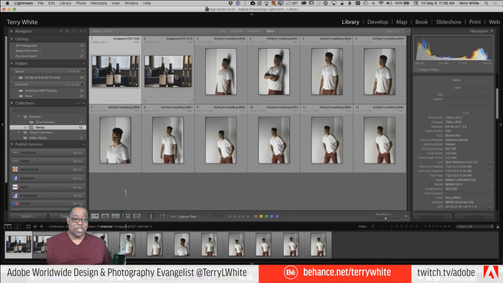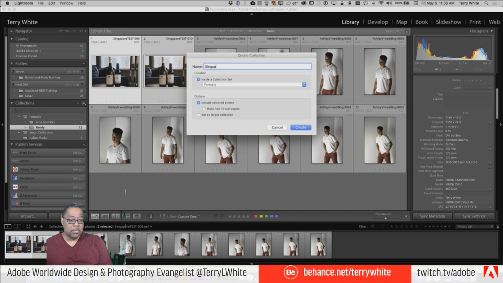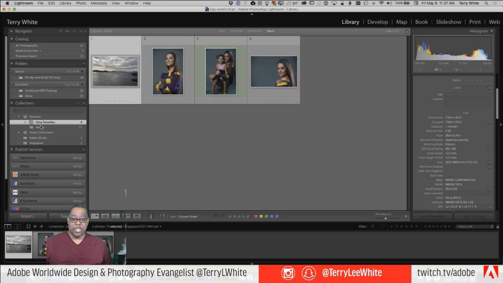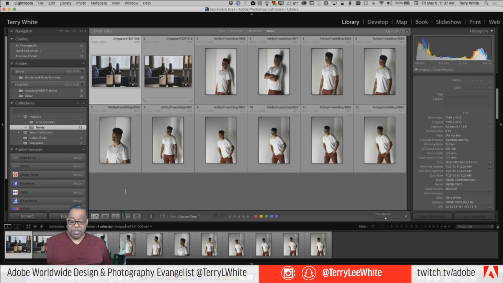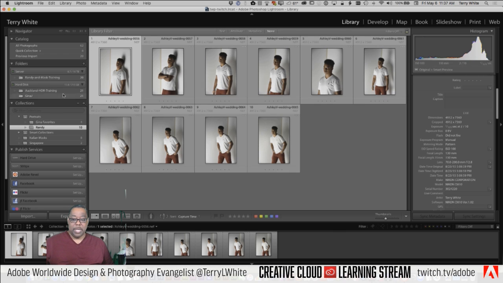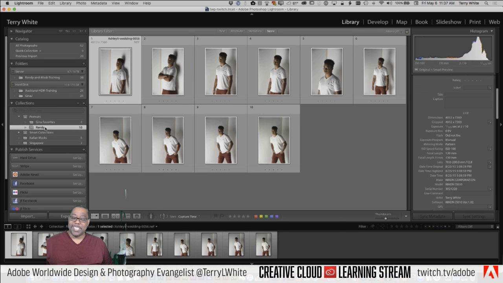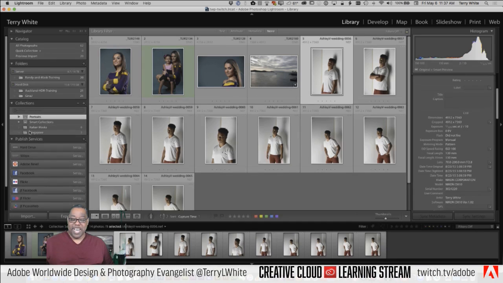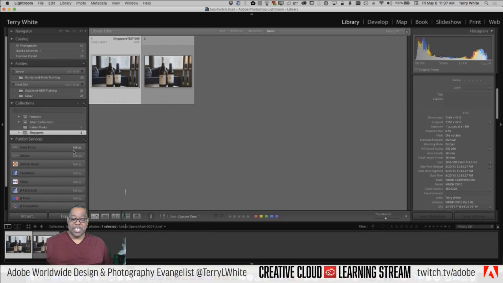And I took these wine bottle shots when I was in Singapore. So yeah, see Singapore test. Let's make a collection called Singapore. And it has nothing to do with portraits, so take it out of the portrait set. So now it's in a Singapore set or collection. And so I have a set called Portraits that has Gina and Randy. And let's get rid of these wine bottles out of Randy. And now I've got Gina and Randy. That's not his name, but it was the name I thought of at the time. And I've got the other collections for Italian Mask and Singapore.